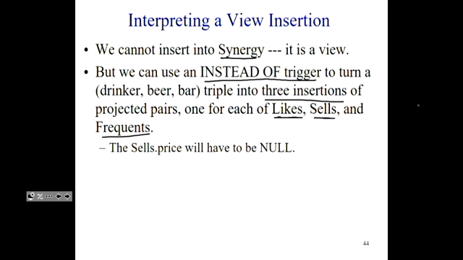I want to take this tuple that's being inserted into synergy and translate it into the three inserts that are going to happen on the three relations. Unfortunately, since I don't know the price, I'm going to set that as null. Everything else I know the value of, because synergy has values for drinker, bar, and beer. So since it has all three attribute values as part of the view, everything apart from the price I can actually come up with values for.